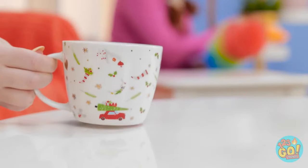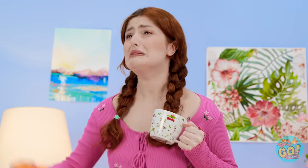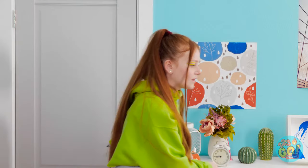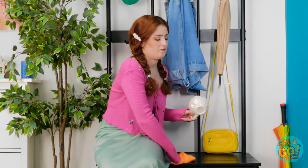This tea is so nice and cozy. I love it. What the heck? Oh, I should really get going and start my day. Did she just leave that cup sitting right there? Didn't she see that I'm cleaning? Wait, a ring on the table? No! Maybe if I scrub hard enough, I can get it up! Wait, she has another mug now? She left this one behind, too! And with another ring. Ah, so good. And I love this little rocket mug. Seriously? I'm following her around the whole house! Wait, again?